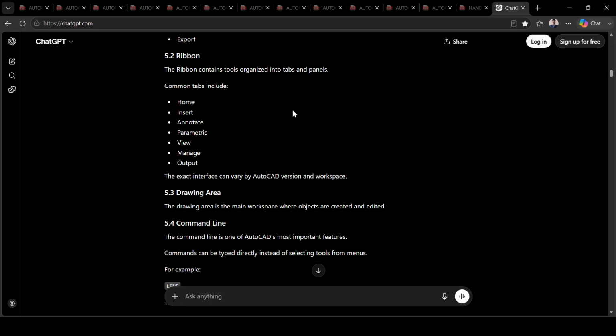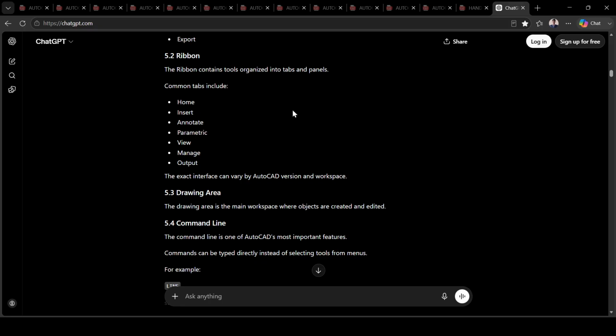Common tabs include Home, Insert, Annotate, Parametric, View, Manage, and Output.